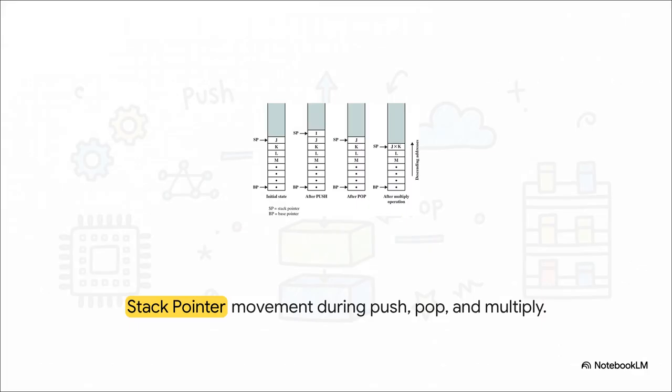It's that simple. Let's actually visualize this concept in motion. The stack pointer, which is usually labeled SP, acts kind of like a bookmark. In its initial state, let's say it's pointing to the letter J. When we push the letter I onto the stack, the pointer physically moves up to track it as the new top. When we pop I right back off, the pointer drops back down to J. Now consider a multiply operation. It pops off both J and K, multiplies them together, and then pushes the new result J times K onto the stack, with the pointer tracking that brand new single result. So it's incredibly dynamic, but strictly ordered.